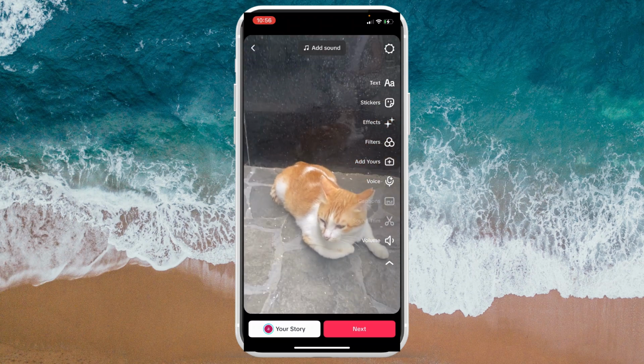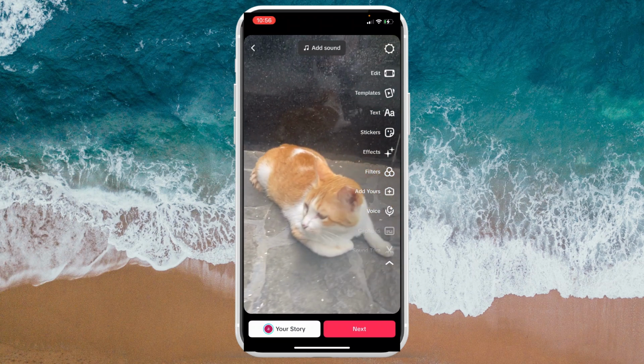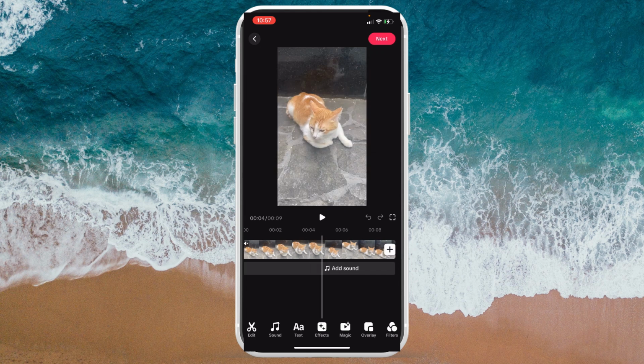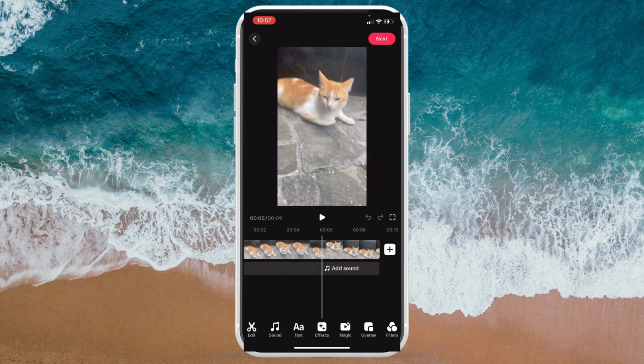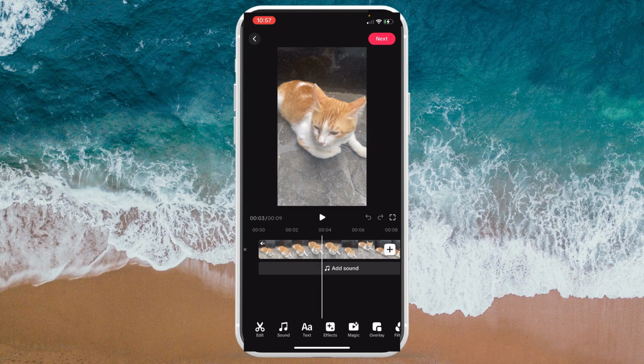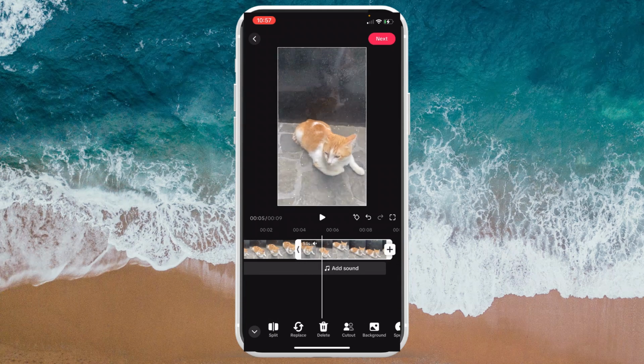Now to go ahead and edit this video, we have the editing option here or the editing studio here onto the upper part. Click onto edit to proceed, and to go ahead and split the video, you'll just need to slide left and right onto the video to choose where you want to split the video. So for example, here around 4 seconds, let's click onto the video and there is a split icon. Click onto that and it should split the video just like that.